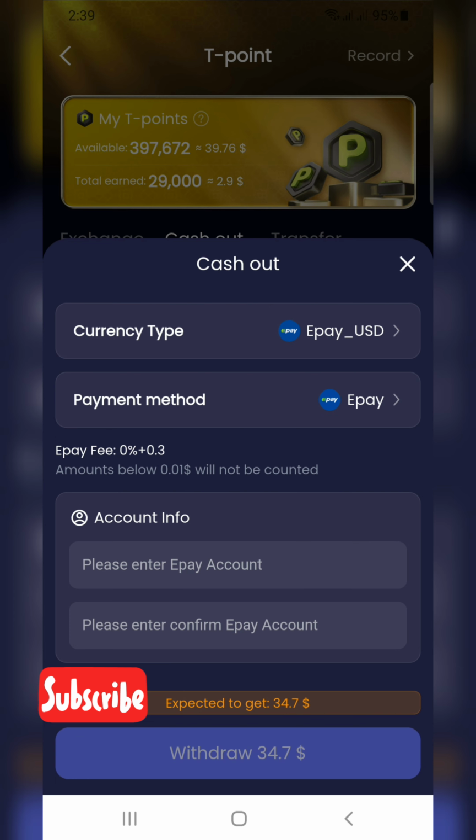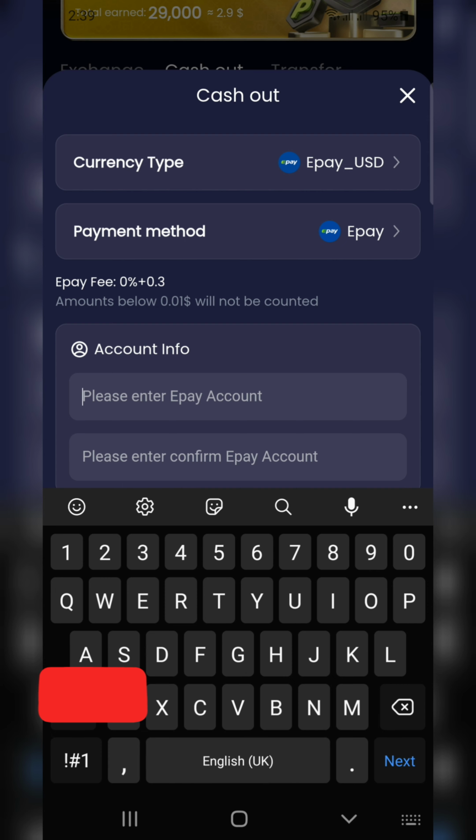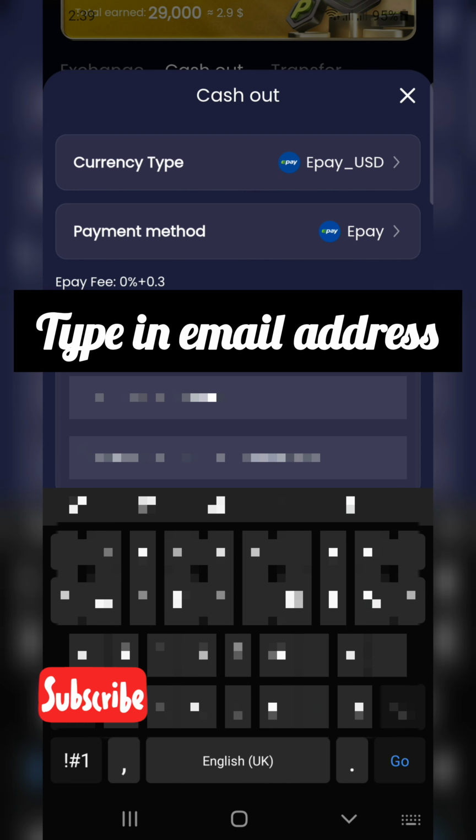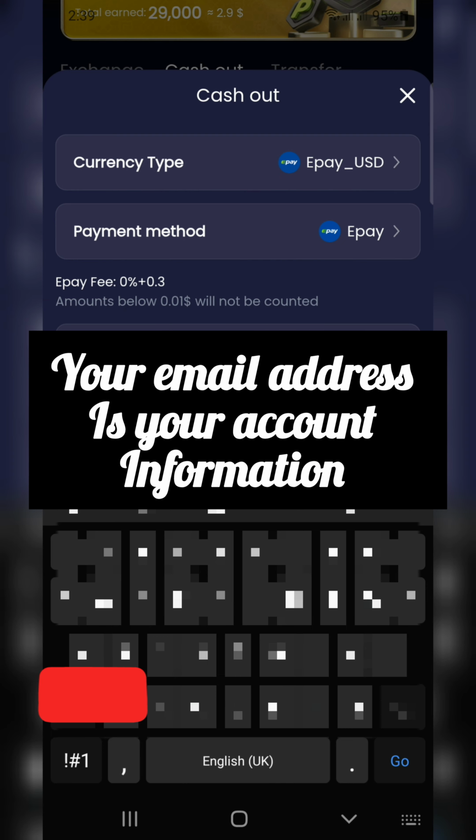Then I put my Epay account, which is my email. I type in my email, then I enter it again to confirm.